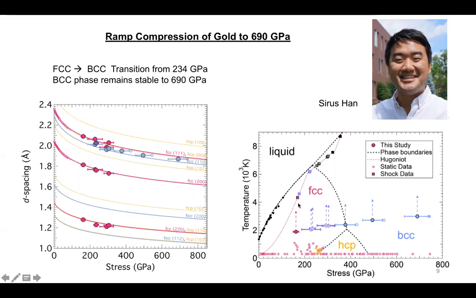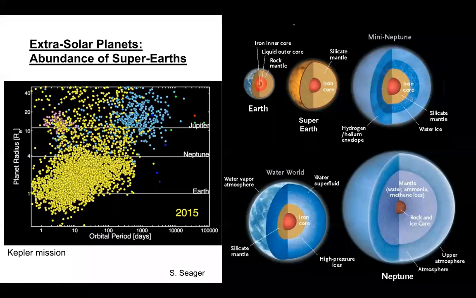So plotting his data, a lower bound temperature on a phase diagram, as shown here, we get this transition that's at lower pressure than predicted by some theoretical calculations, but it is consistent with recent shockwave data from Livermore and from Washington State University that also see this transition under shock loading at comparable pressures. So a number of different metals like this have been done, and a number of different phase transitions have been observed, and so we've learned a lot about these simple metals. But what about planetary materials? That's what I really want to focus on here.